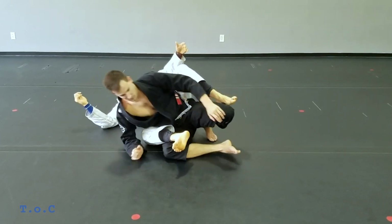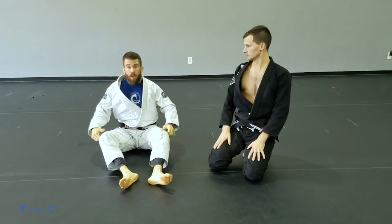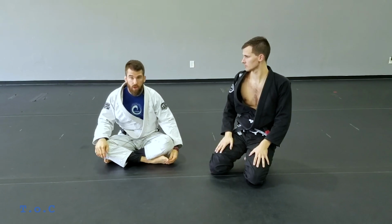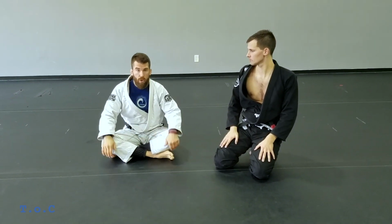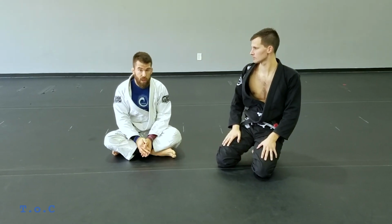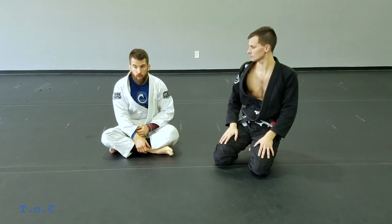So it's a cool move. That's an advanced way of using a really basic pass, right? You can do a double under pass that you've been taught since you were probably a white belt, and you can just change a few things on the finish. If you go up against someone like that, that turns it into a whole other ball game, and now you have a back take, not just a pass. So that's one of my favorite passes to use. I've used it in competitions, high-level black belt training, and again, it's one of my favorite ones.